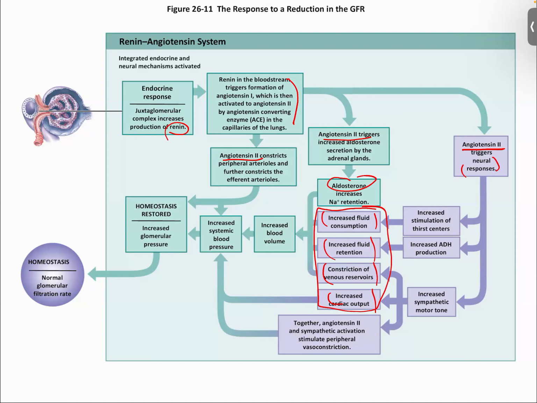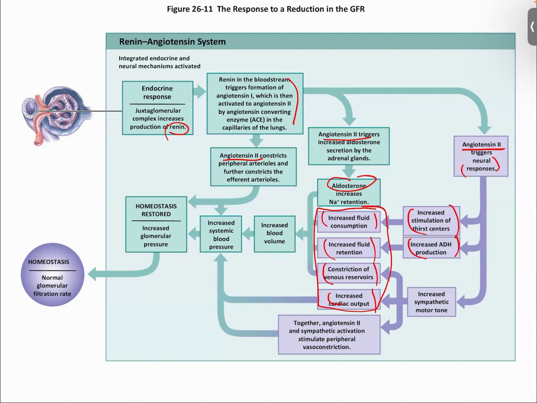And so as part of this, caused directly by this is your thirst centers, which will increase fluid consumption, right? So you get thirsty, so you drink. And then of course your ADH, which is fluid retention. So you have two things going on, and it's all going through your nervous system. So basically you increase your fluid retention with ADH and aldosterone, by the way, and you also increase your fluid intake by drinking more. So you get thirstier, thirstier, thirstier, and you go for that.